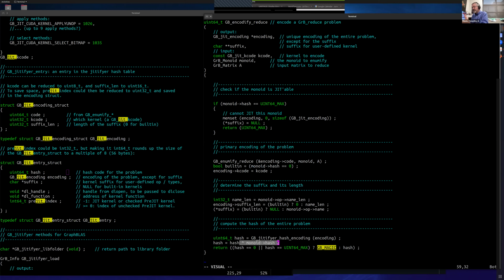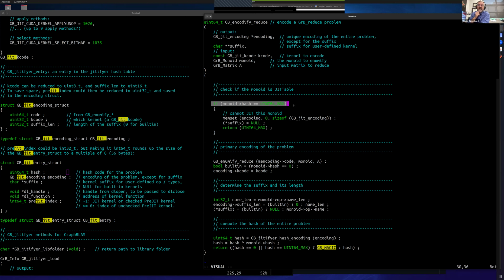If you're user defined, when I create the monoid, I hash it and get its hash function. I look at the string, I look at the data, I get a whole big 64-bit hash for that. But if it doesn't have the string for the operator, it's uint64 max.